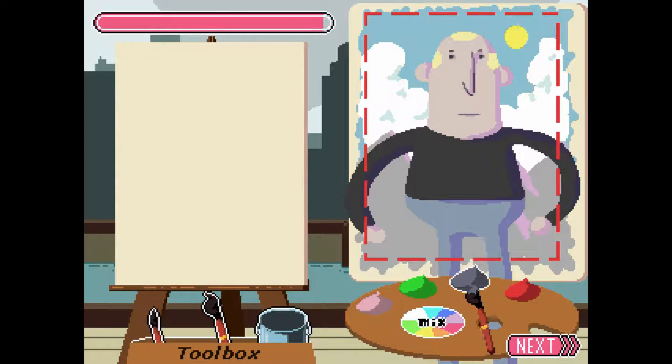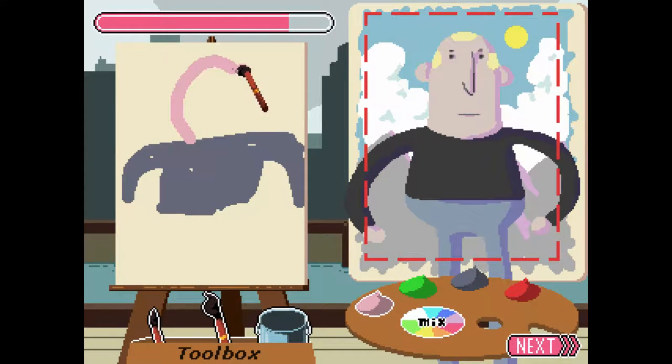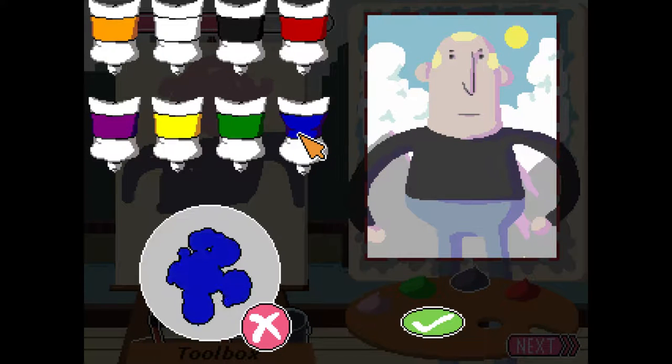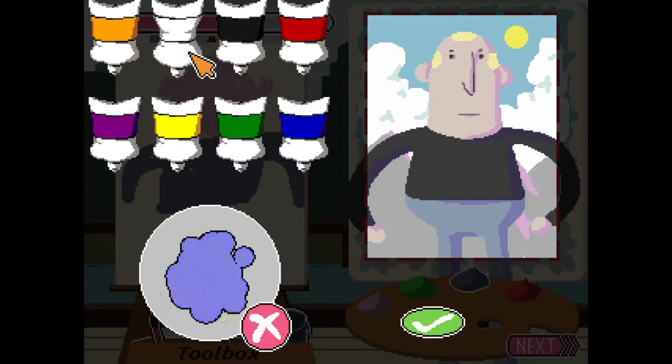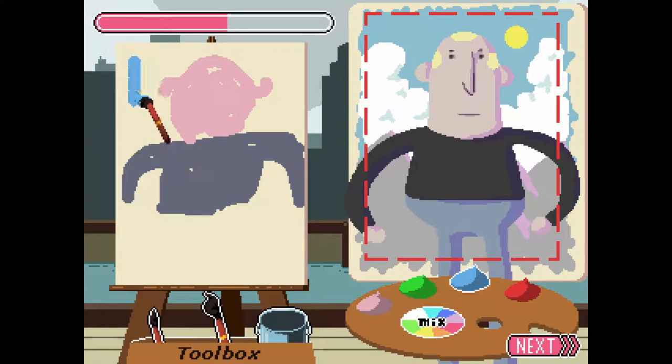Okay, for this one, we need... Okay, so I already have the gray, which is good. For the shirt, it's got like a big belly. Oh god, the time. Pink for the face. And he's got 2 ears. We need some blue. And a little bit lighter. Why is it so purpley? Am I supposed to add like a... Oh, there we go. A little bit more blue. That's good. Oh my god, half the time is already over.